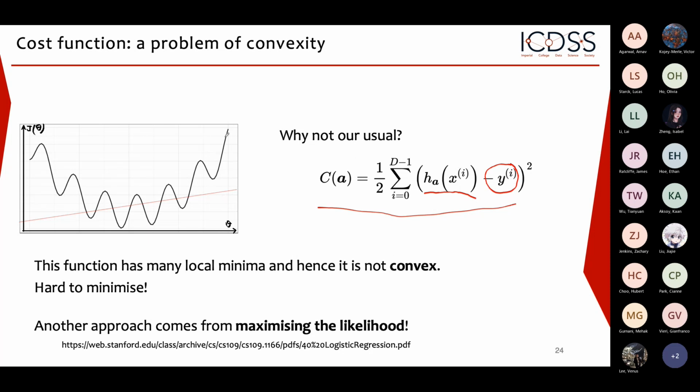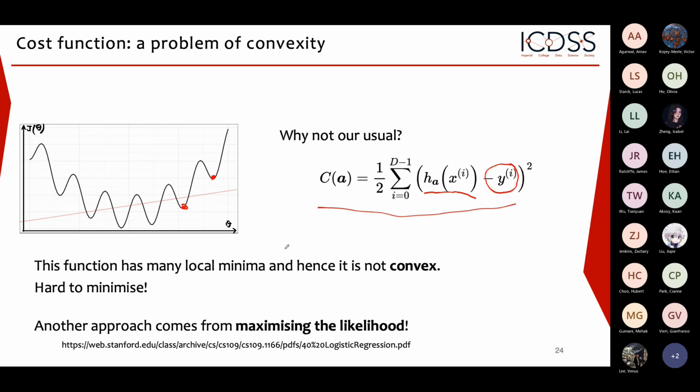So this is a very, very sketchy diagram. Basically, the fact that it's not convex means that it has a lot of local minima. And that's really not ideal, right? Because when you're going to minimize it, you're going to get stuck here. And maybe with a lot of struggle, you're going to get out of the minima. Maybe you're going to get stuck here. So we don't really want to use this function. We would like to find something else that is representative of whether our model is predicting things well or not well. Now, who has heard about likelihood?